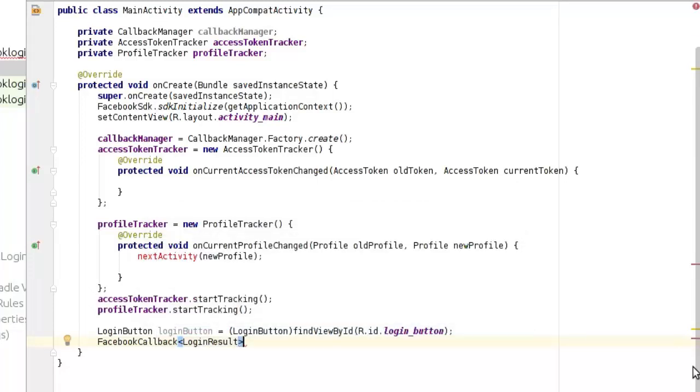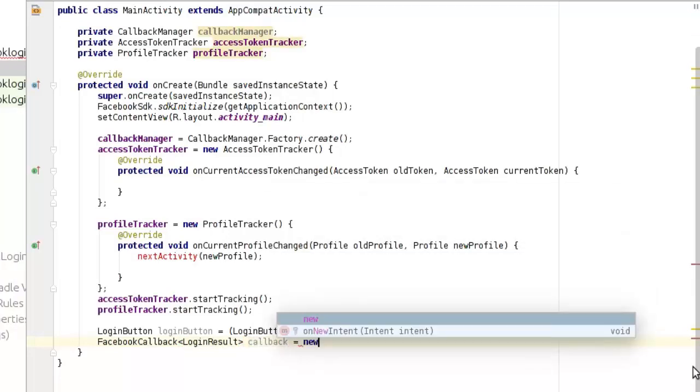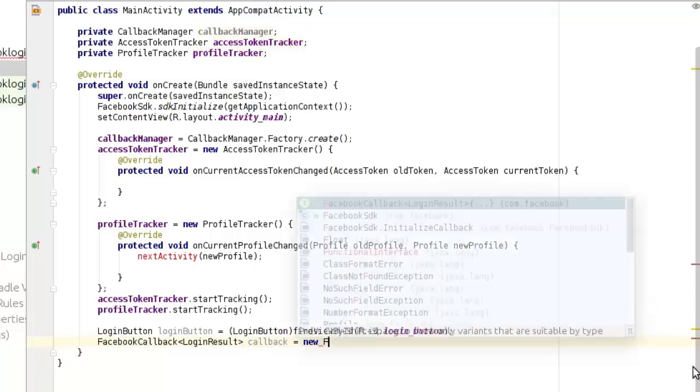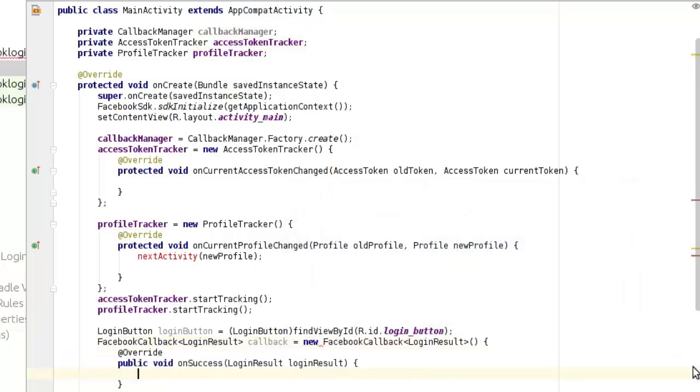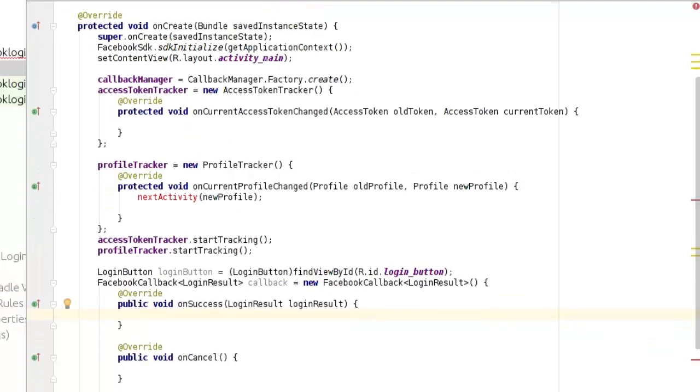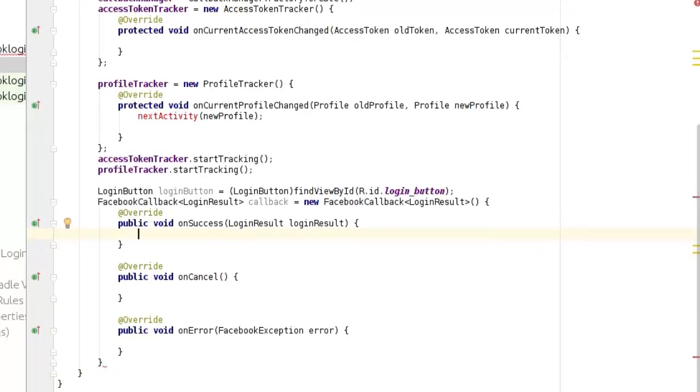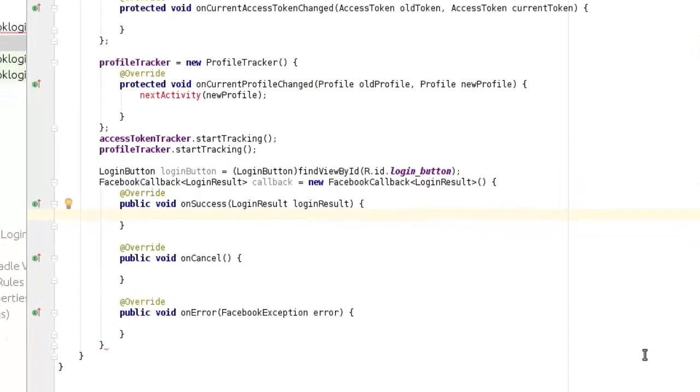As well, create an object called callback, which will be equals to a new instantiating the FacebookCallback LoginResult. Now we have onSuccess and onCancel and onError. So on success, we have the loginResult with an object loginResult. That's fine. And we have to do something here quickly.